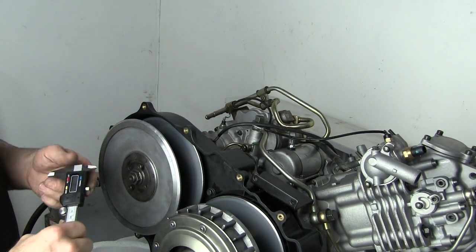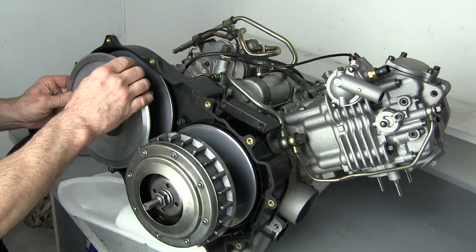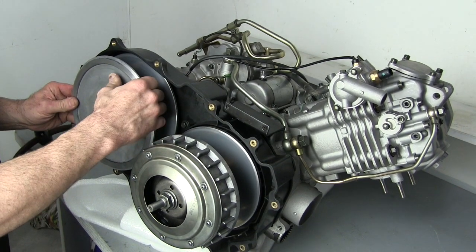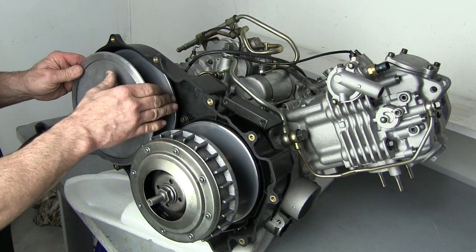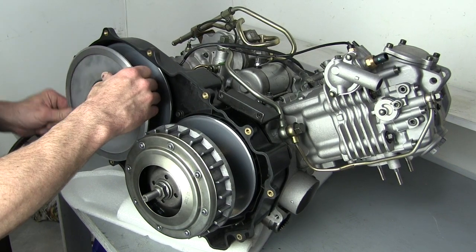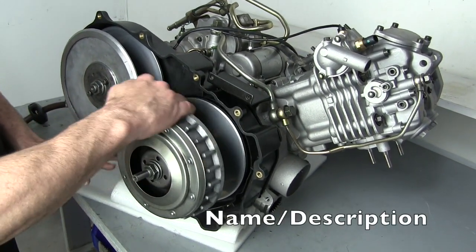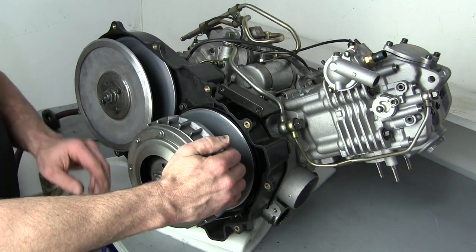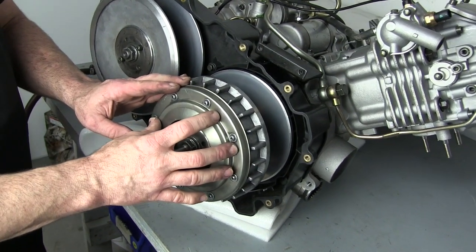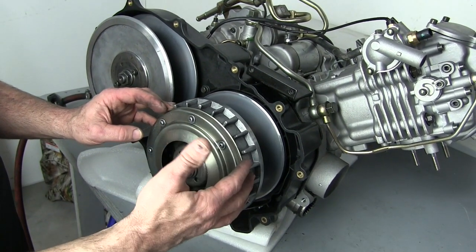That is well within the service limits, so we're going to reinstall the belt. First, I want to make sure the secondary clutch is in good condition. These sheaves have got to be clean — no oil, no gouges. These are aluminum, they're soft, so you've got to be careful when working on these. Now the primary clutch — same thing. It's got to be clean, and these sheaves have to be free from any damage, debris, or scratches. Periodically you're going to want to lubricate the rollers underneath this cover. They should have a Molybdenum Disulfide grease paste lubricated on the rollers to ensure proper primary CVT operation.